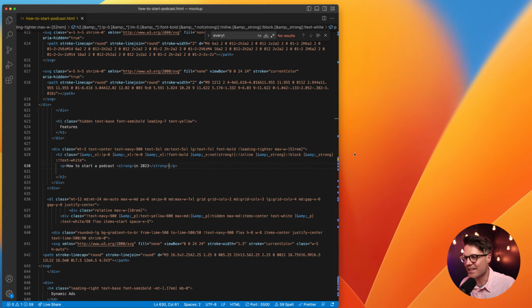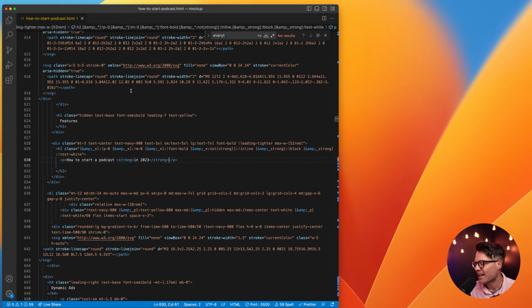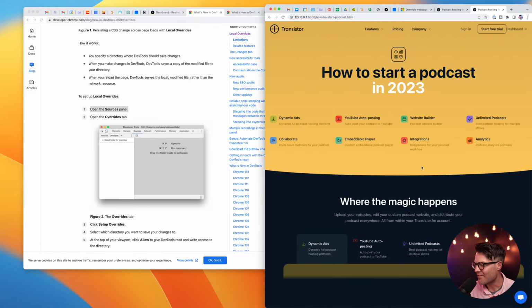And actually now I'm seeing the other disadvantage of this approach. When you're inspecting element, it's just a lot faster to jump between the CSS and the HTML.